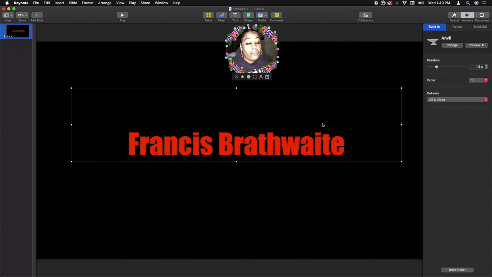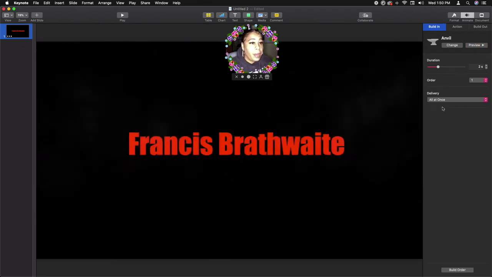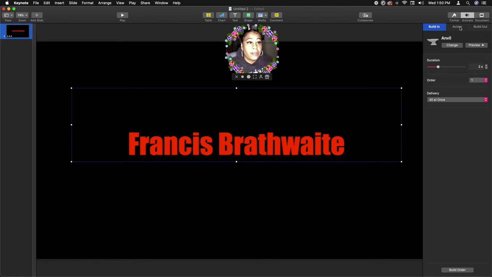So once you choose an effect, it's going to ask you for a duration of the effect. So we're going to set it to 2 seconds, which is not very long. And then you can always preview it. As you can see, that lasted a whole 2 seconds. Now, you don't have to do this for all of your animations. I like to do it if I want the animation to sit a little longer.